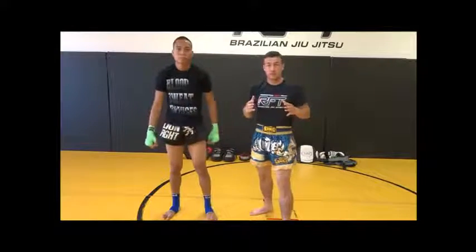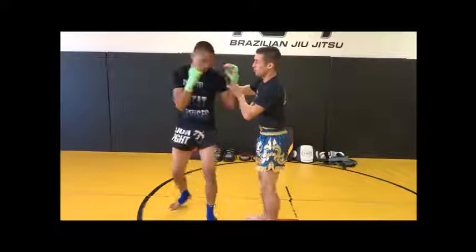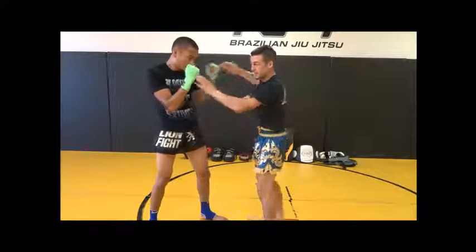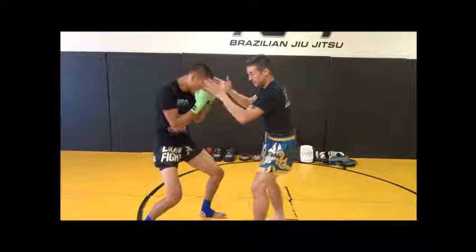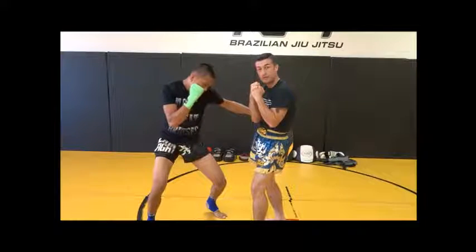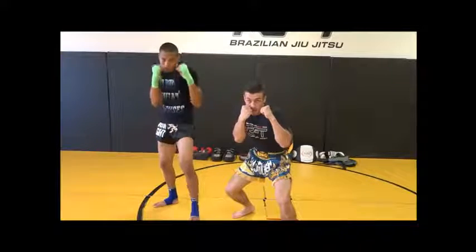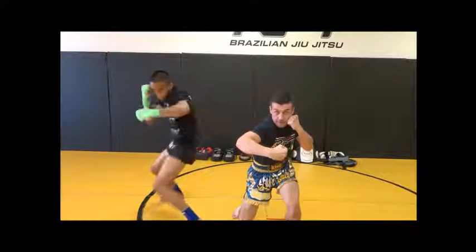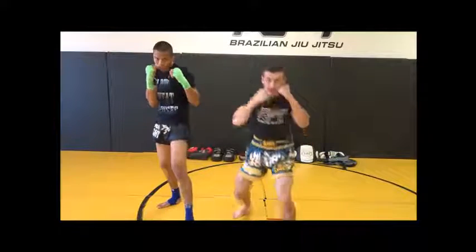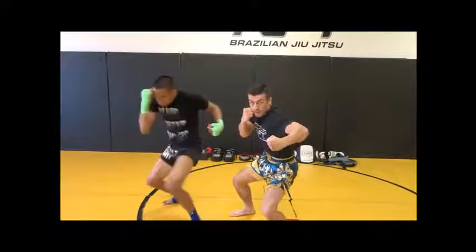The next punch is the hook to the body. And it's very important that when you're changing levels, this is called changing levels, because the hook on top will hit me here. But when he throws to the body, he's going to have to drop down to get to the level he wants to hit me to the body now, which will come up, boom, and wrap around to the side. Okay, so you can see from here, I'm going to dip down just a little bit, and the hook is going to come to the body. Okay, versus being tall for the head shot, we're going down a little bit more for the body shot. So rotate and hit.